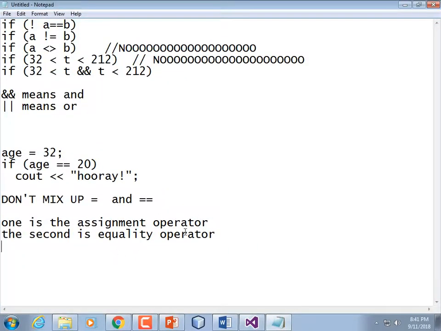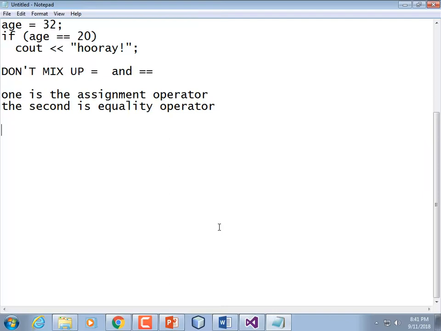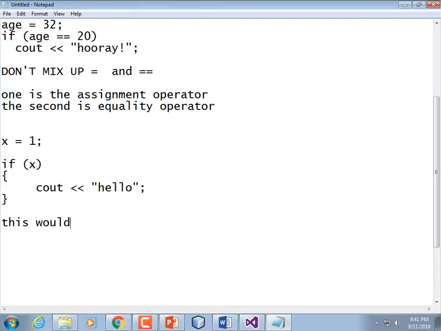Now C and C++ are a little bit funny in that you can put something inside the if statement other than a true or false expression. You could do this. X is equal to 1, and then if X, it'll go ahead and do whatever's in here. This will work if you wanted to print out hello or for whatever purposes. This would work because if you give C or C++ an integer value in there, it just checks to see if it's equal to 0 or not. If it's equal to 0, it's counted as a false. Non-zeros are treated as true.